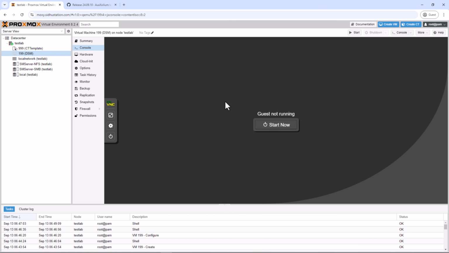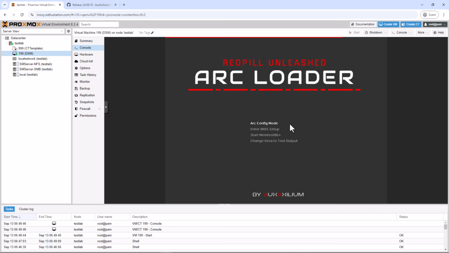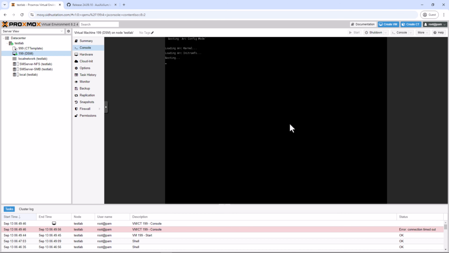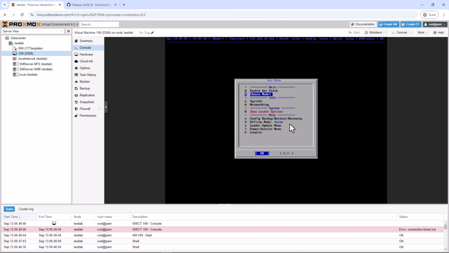If everything goes well, the loader will boot up into config and you should see the ARC loader config menu. The steps from here onwards are more or less the same as in my other tutorials. The only additional item I noticed I had to do in the Proxmox case was key map settings. For some reason, key map settings were stopping my VM from booting into DSM.